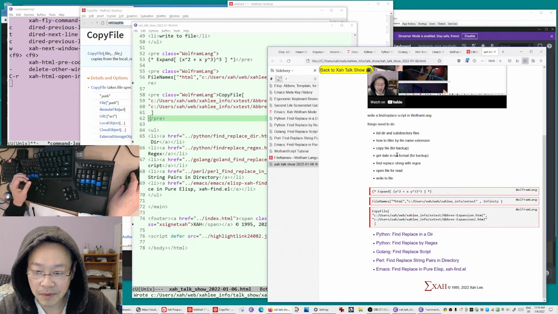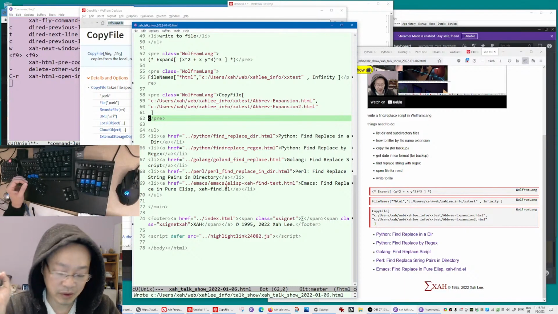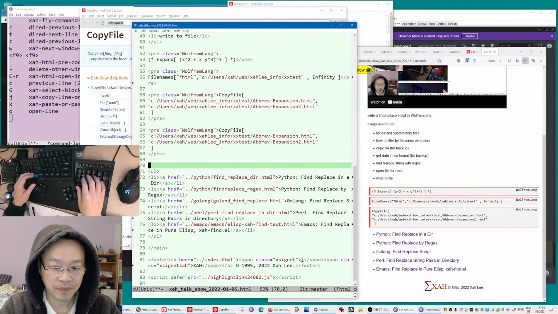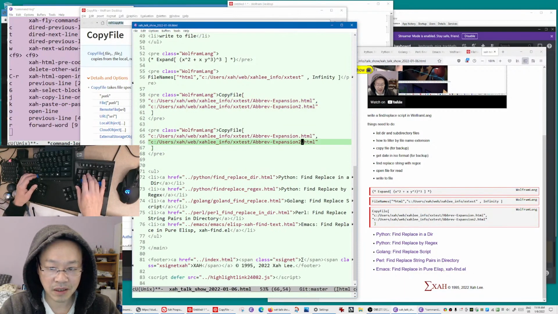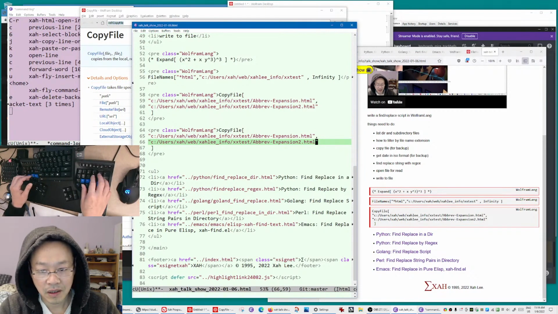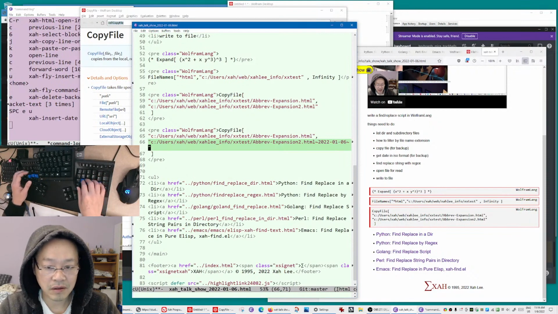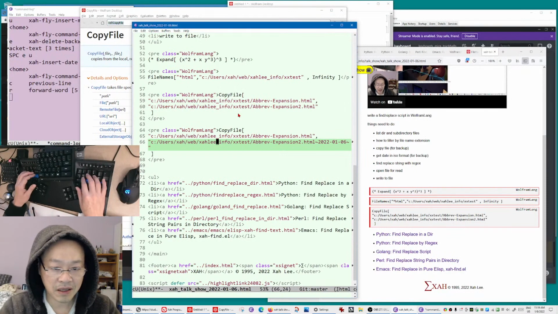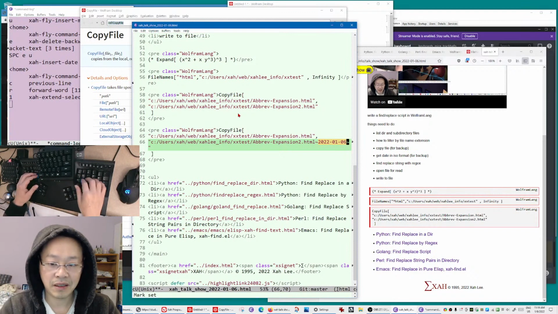So now the next step: get the date in ISO format for backup. Okay, so why do we need to get a date? Because when we copy, usually I want the copied file to be named something like this. Let me show you. The file path is kind of long, but you can see I wanted to have a date like that, and with a tilde.